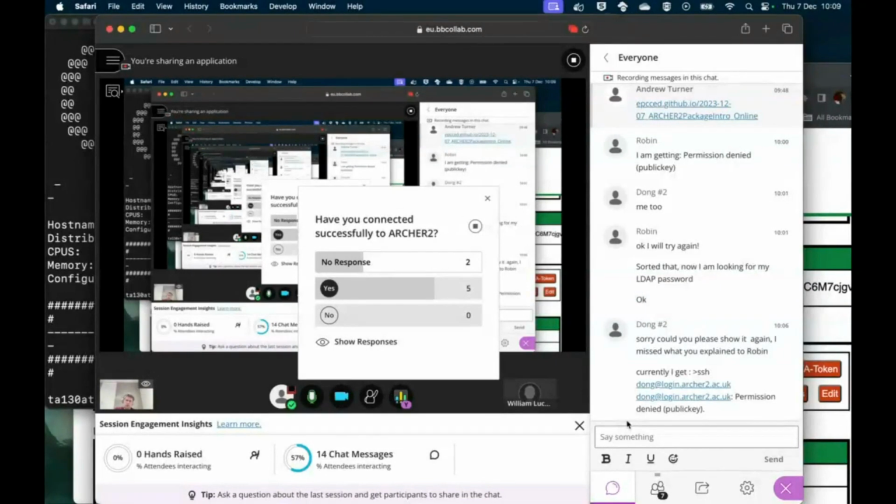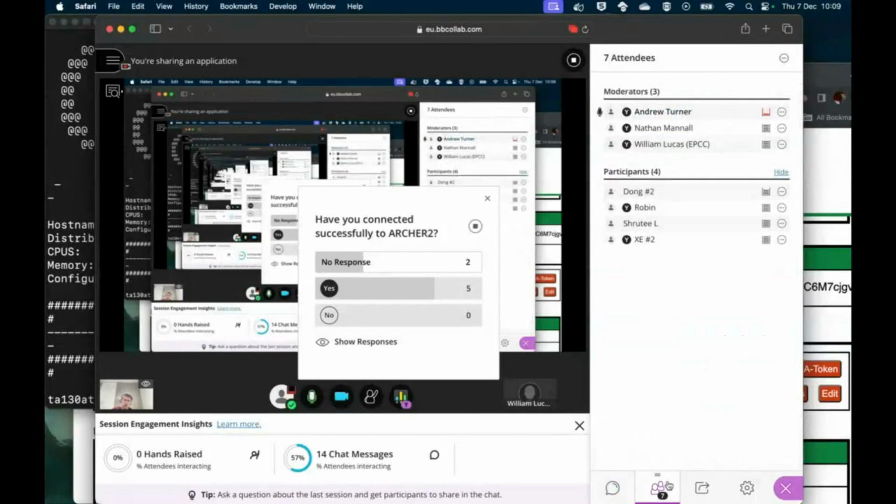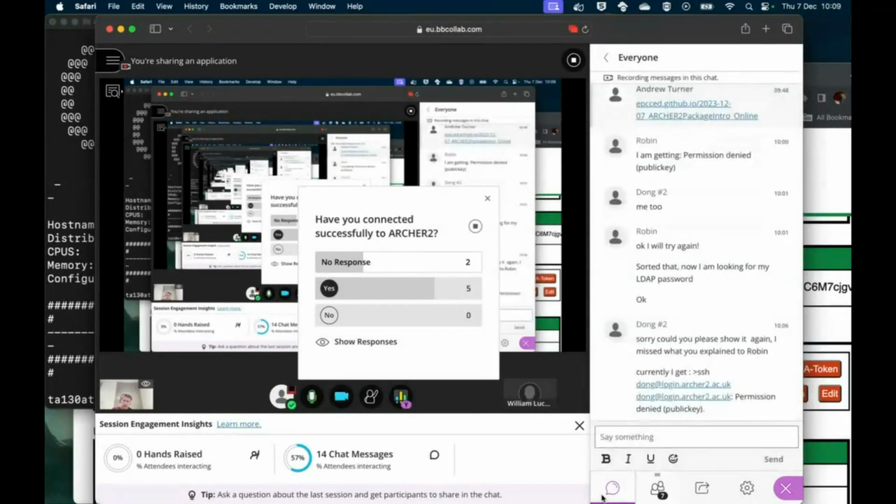Okay, I'll give a couple more minutes here, and then Dong, if you've still not quite got there, what I'll do is I'll ask one of the helpers, either Nathan or William, to chat to you directly, so you can paste things into chat and things like that, to try and get this working for you. We could also set up a breakout room where you could share screen, or when we stop for the break, we can share screen and have a look at if you're still seeing problems.